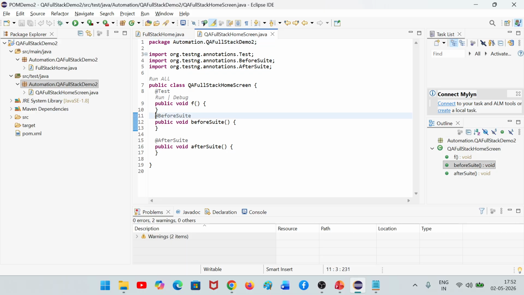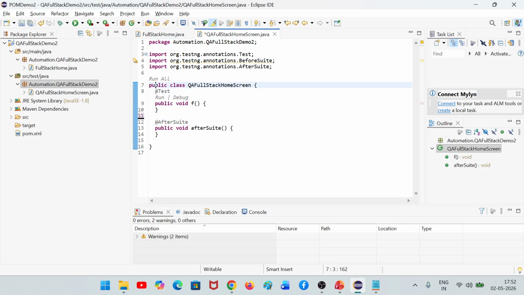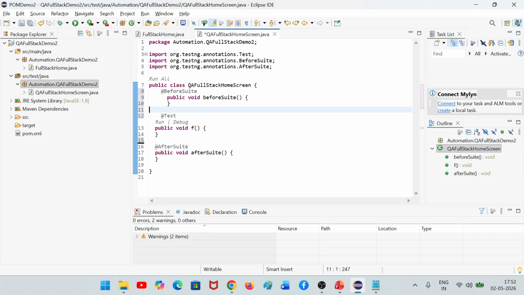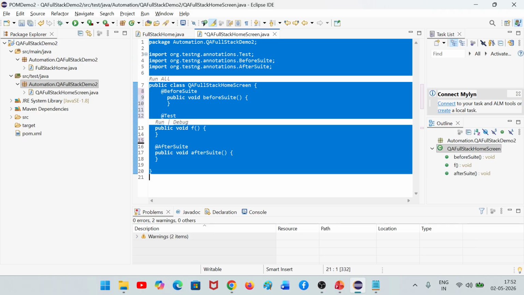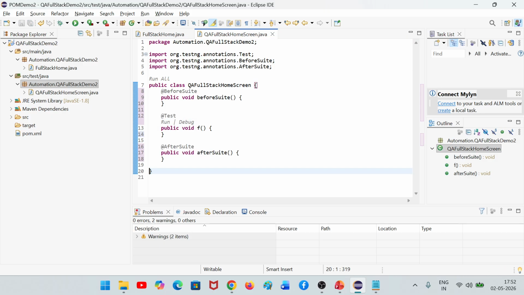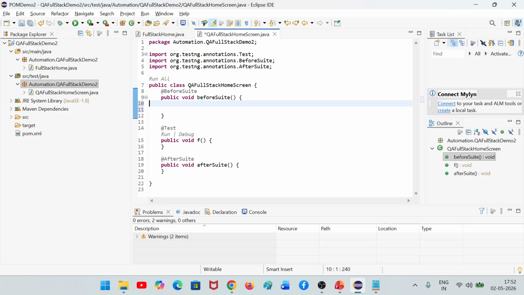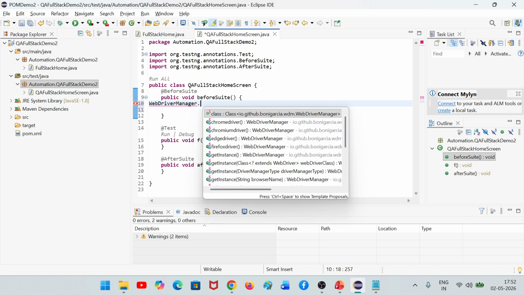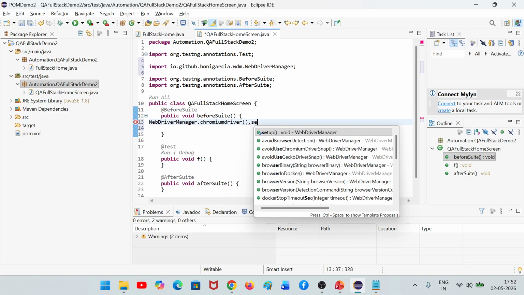So before suite I will keep up. Ctrl Shift F formatting, I did it. Now here we will mention WebDriverManager.chromedriver().setup().